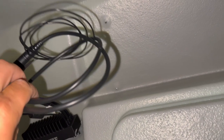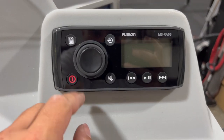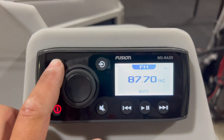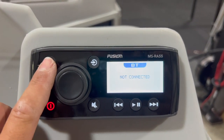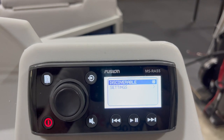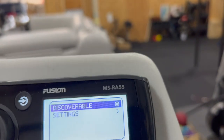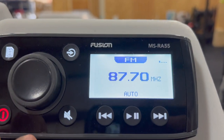There's the little wrap antenna — all wrapped up, but it works really well for getting AM/FM. I just tuck it up on the console. Let's go see how it sounds. We've got power — let's power it on. It's set on FM right now. If we want to change modes, just click this button. Bluetooth is not connected — to connect, hit the back button, click 'Discoverable,' and that allows you to go to your Bluetooth settings on your phone and connect to this device. It will show up in your phone as MSRA55. There's also an auxiliary plug-in, but most of the time it just tends to be Bluetooth from the phone.